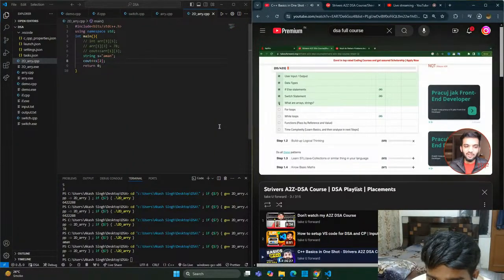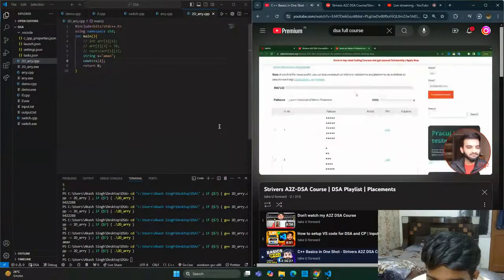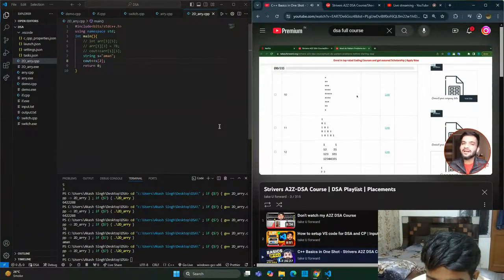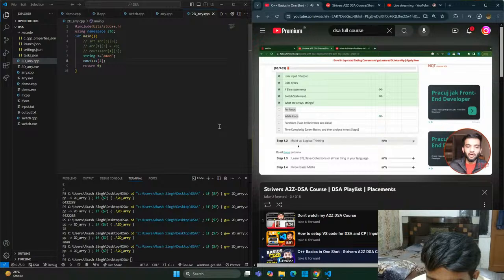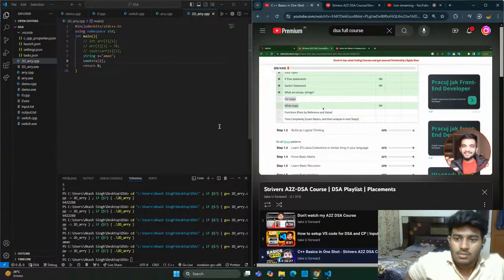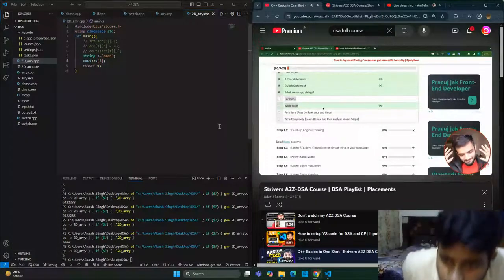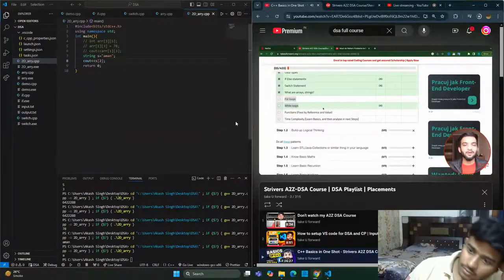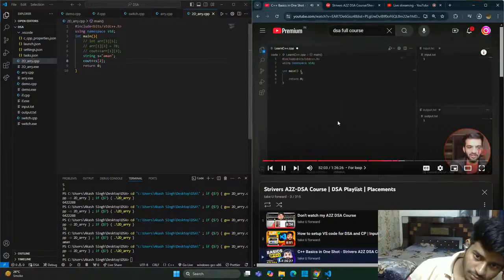So we are done with arrays and strings. Now it's time to do for loops and while loops. And as of now, I'll be talking about basics. Eventually, we'll be solving a bunch of patterns. And once you end up solving all these patterns using for loops, trust me, your logical thinking, your concept of for loops will be super strong. And then we'll move on to solving maths and everything using the for loops and while loops. And eventually, in the entire DSA, if you don't know for loops, you can't do anything. So please stay focused.